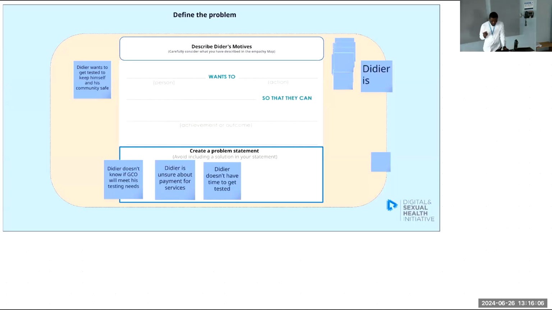So for those online, I want you to think back to the journey map. Remember where the journey fell apart was around transitioning to lab services. So Didier happily filled the forms online, received instructions to go submit a specimen, and there Didier started having lots of questions. So think a little more about those specific pieces to think about what a clear problem is with Didier's current journey.